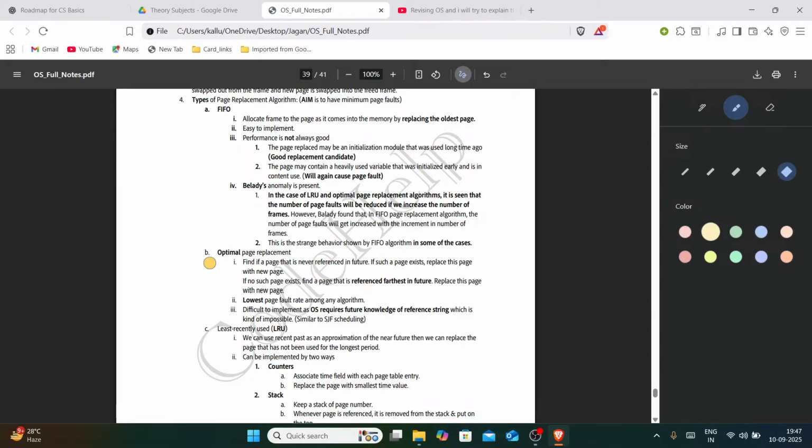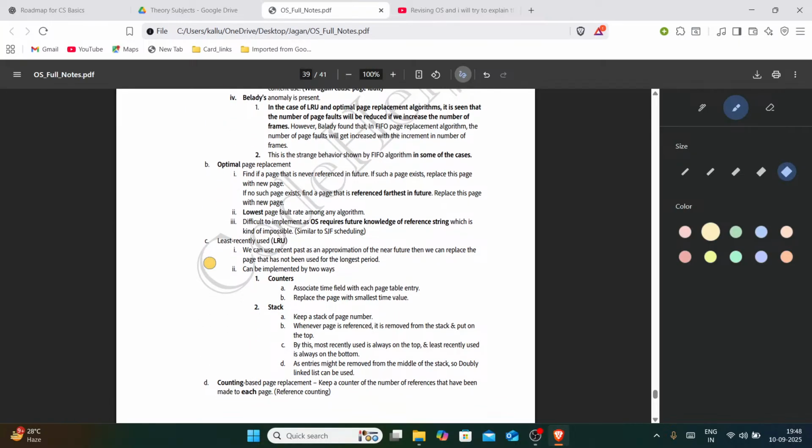If there is no such page, find a page which is referenced farthest in the future and replace it. This is difficult because it requires future knowledge of the reference stream, like which page will come farthest in the future.